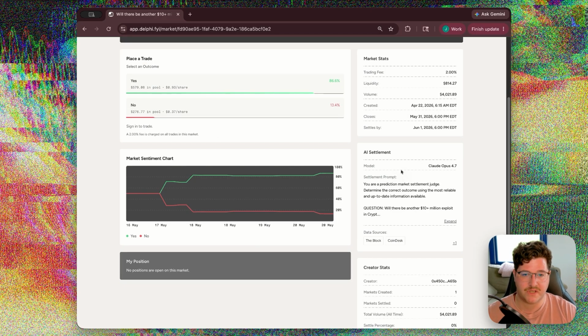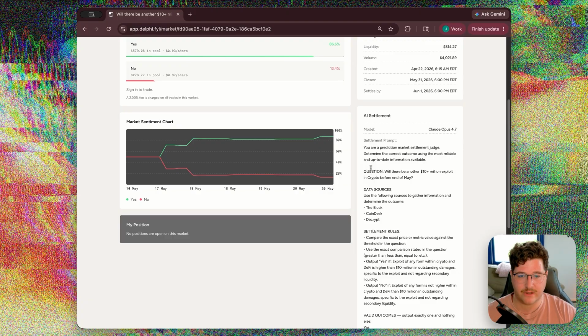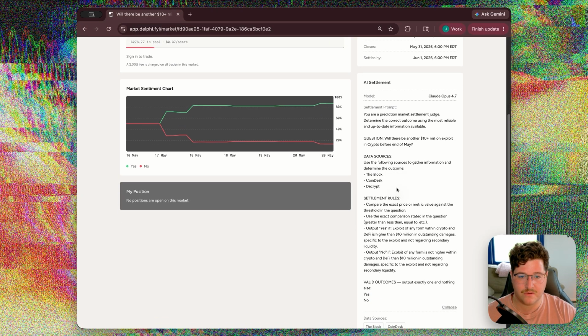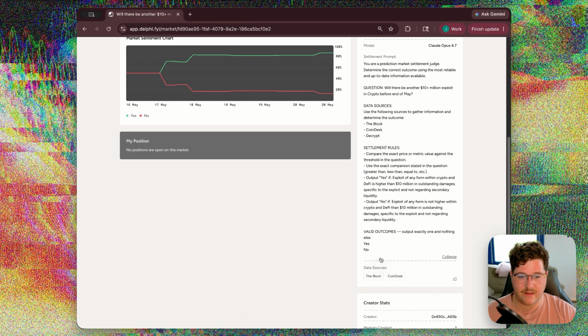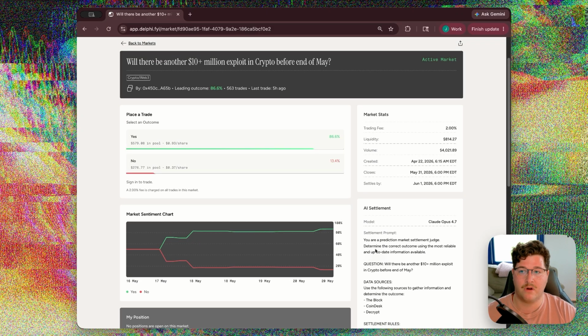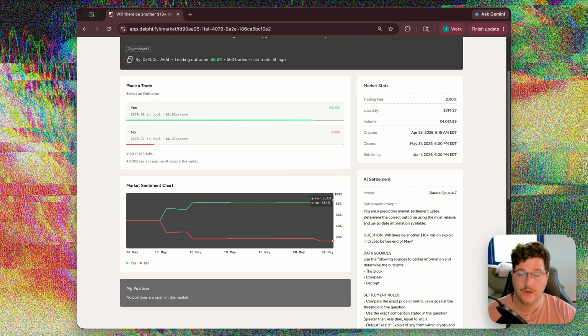Scrolling down here, we'll see the AI settlement section, which shows which model is going to be settling that market. We can expand the settlement prompt and look at which data sources are going to be used, the settlement rules, and then the available valid outcomes, which will always match the outcomes listed that you can place trades for. You can also look at the market sentiment chart to see how sentiment has evolved over time.